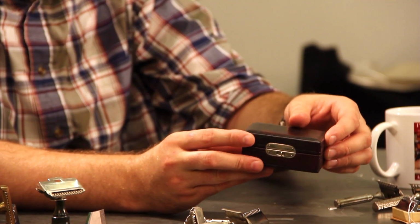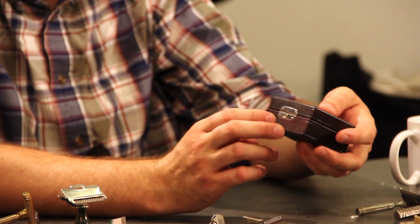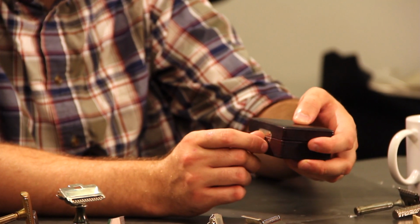Even as early as this, this is probably from the early 1900s, it looks exactly like a Gillette single ring or double ring case. Almost identically, leather bound, same kind of clasp as a double ring. So Gillette borrowed from them, is what you're saying? No, this particular one is actually the Gem, so that's going to be after 1906. The double edge would already be on the scene. But you can see parallels all over the place.